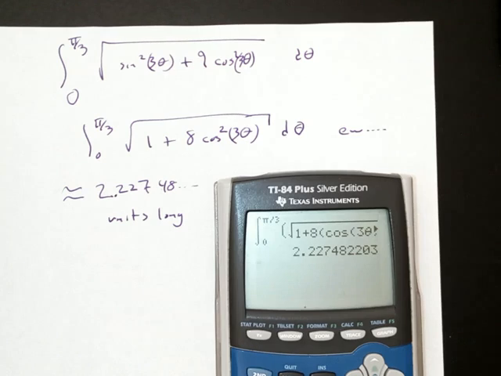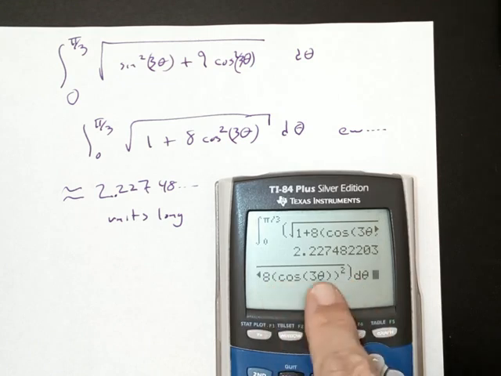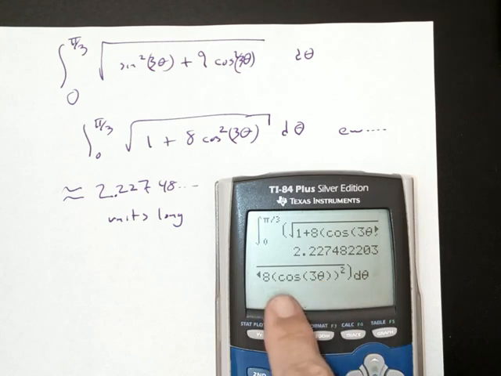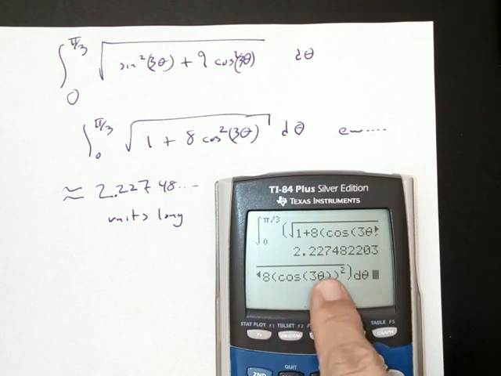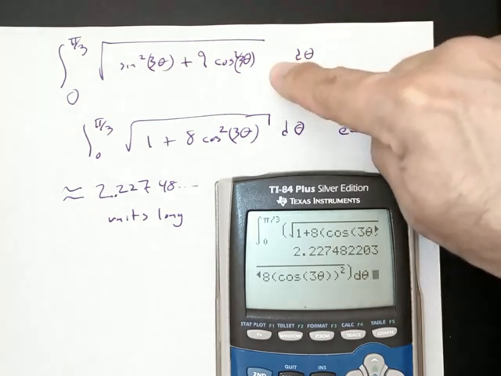Check your calculator. Are you in degrees? Is your square on the outside? But is your square on the outside in the right place here? Because I saw one person who wrote cosine 3 theta squared there and not there. So it depends on where your parentheses are. Go back and look carefully. This is not an easy thing to type in. Double check it in Wolfram Alpha. Maybe I did it wrong. I'm not 100% sure. I can even type in this version if you'd rather.